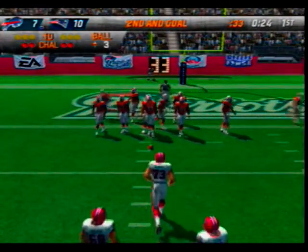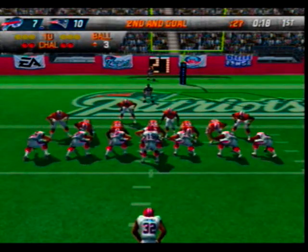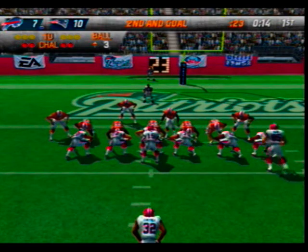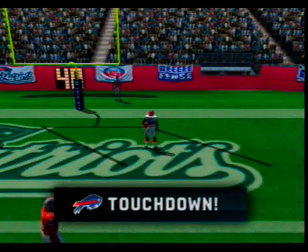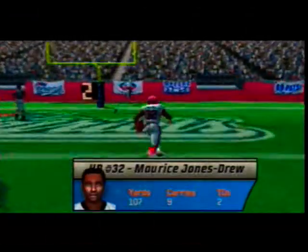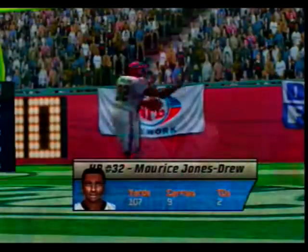It's second and goal at the 3-yard line. One back, only one man in the backfield. Number 85 comes in motion. A little misdirection, and they're in. Touchdown. I'll tell you, they just knocked that defensive line backwards on that play. Watch it here. The offensive line explodes off the ball. The defense can't get any penetration, and the runner is in the end zone.